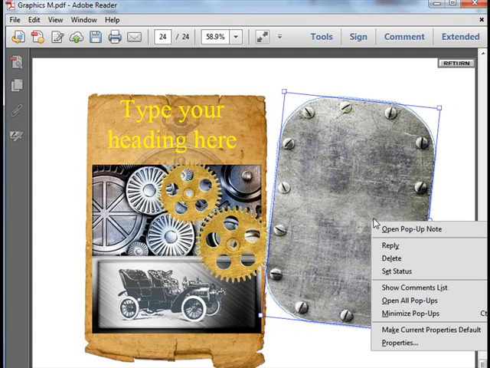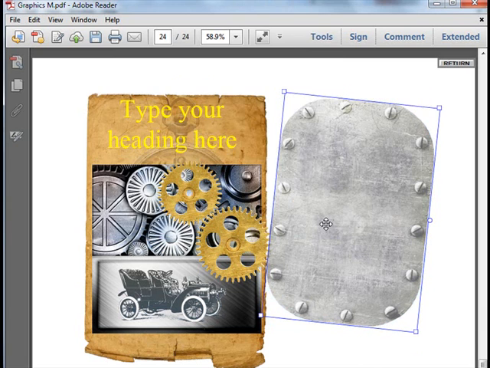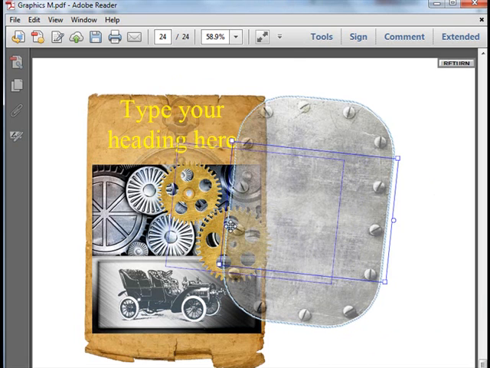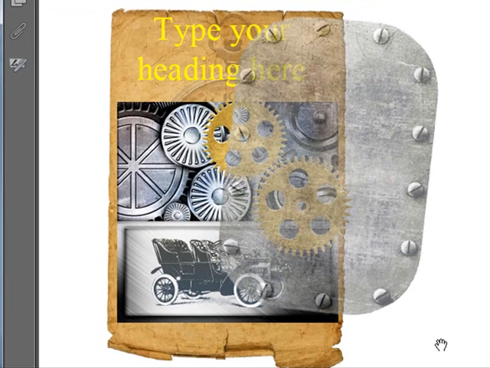You've got that control. Remember, properties, and we can change the opacity. But remember, you'll see things through it. If I just move that over, you can see now that it makes it lighter, but you can see elements through it. Okay, in essence, that's how we use the package here.